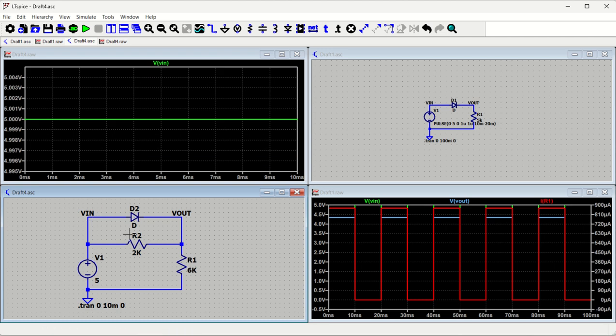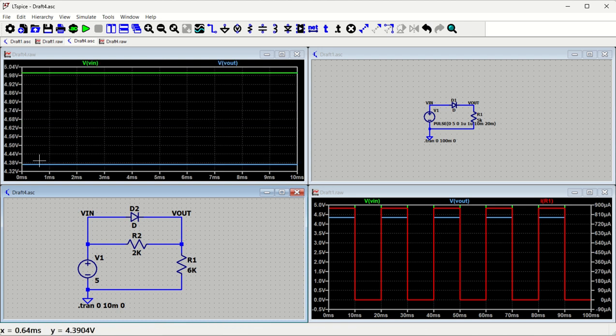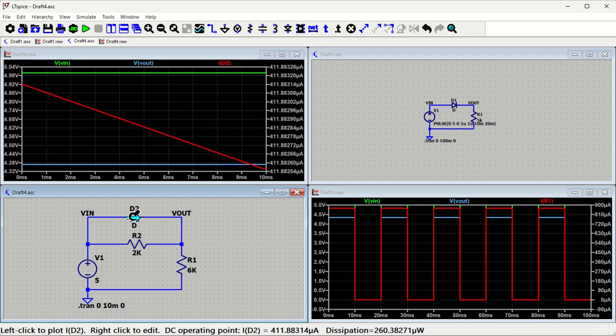Okay, this is my 5 volt, and this is the diode. So the diode is going to give me the value how much? See, the output voltage is actually 4.38 volt or 4.35 volt. So the drop from V input to V output is just 0.7 volt, because the voltage drop across R2 was 3.75 volt at that time, but since the diode is there, it makes sure the path is taken like this.